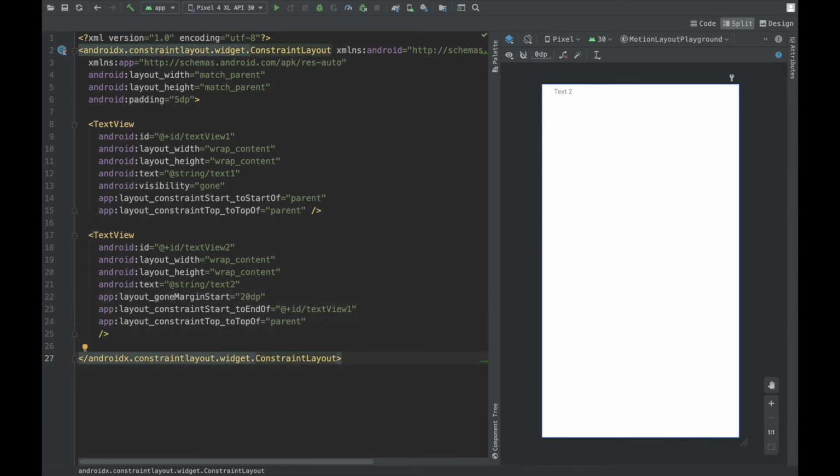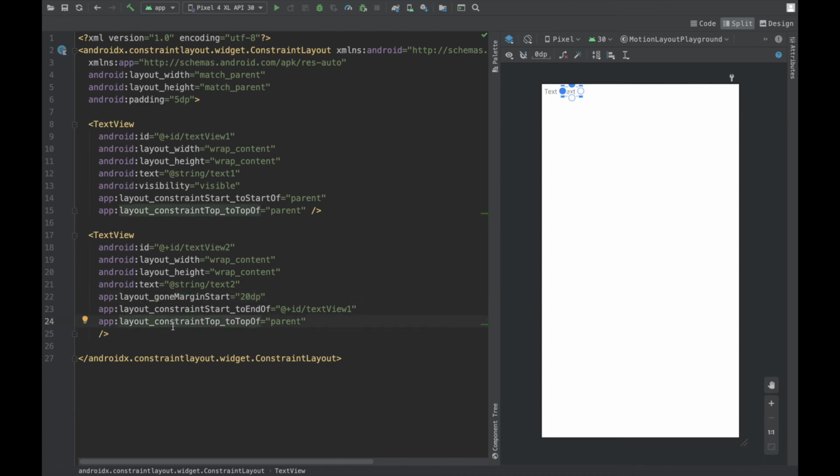So we can see now, notice that I set this attribute on text view 2, not on the view that will be visible, right? So I need to set it on the view, saying that, okay, once the view you are constrained to, on the left, of course, is gone, you need to add this margin. That's what I'm saying essentially here. And now you can see when text view 1 is gone, we have the margin. If I put back text view 1 to visible, you can see that the margin is no longer there, right? So this says basically, if the view you are constrained to the start is gone, set this margin. If not, don't set a margin. So that's what this does.